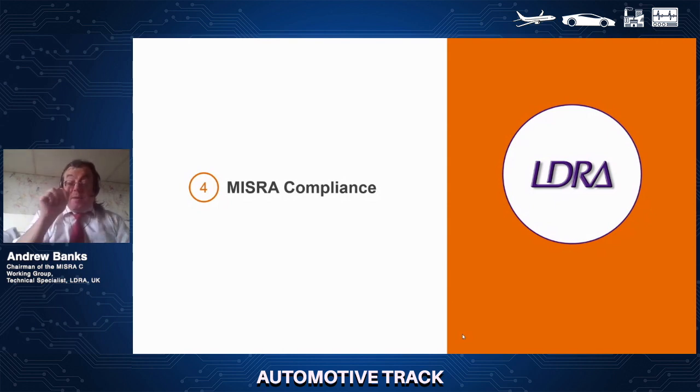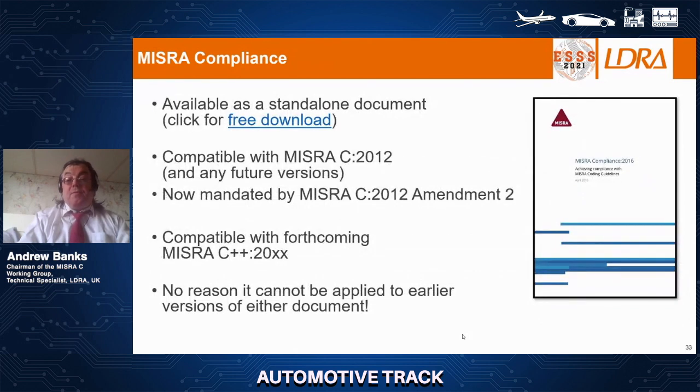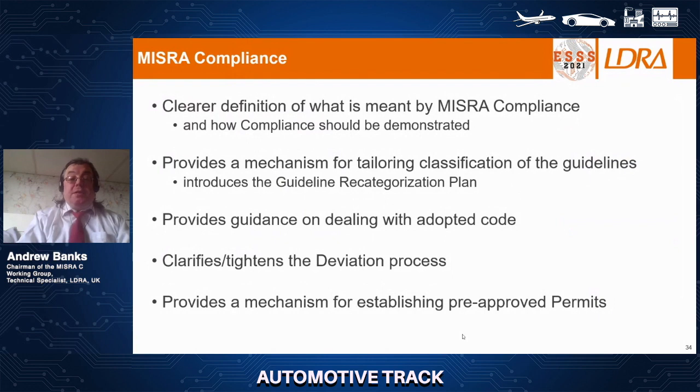Now, put all this together and people talk about being MISRA compliant. Well, what do we mean by that? Well, there's been guidance right from day one in the MISRA standards, in the early chapters. But we decided that actually this needed more emphasis, and so that guidance has been pulled out as a separate document, and it's harmonized between C and C++. So this tries to make it clear of what you need to do. It's available as a free download from the MISRA website. So it gives a clear definition of what we mean by MISRA compliance. So when somebody says to you, oh yeah, I'm MISRA compliant, you can say, oh, show me. And we'll come on to that briefly in a second.